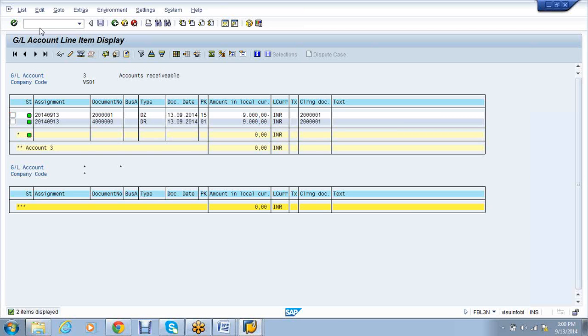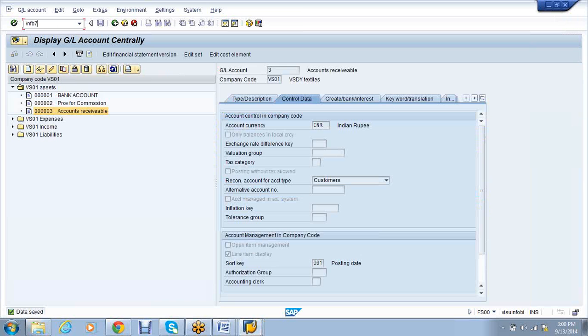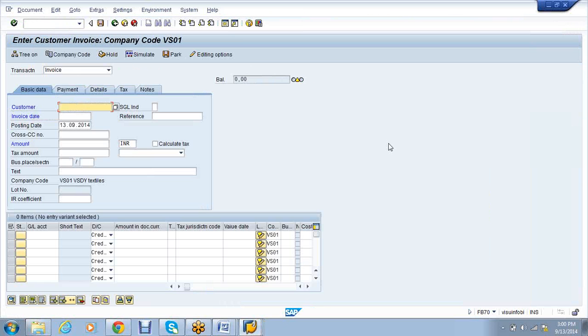Now, the FB70 process. This is the same, but there you have to give 01 and 50, here we do not have to.